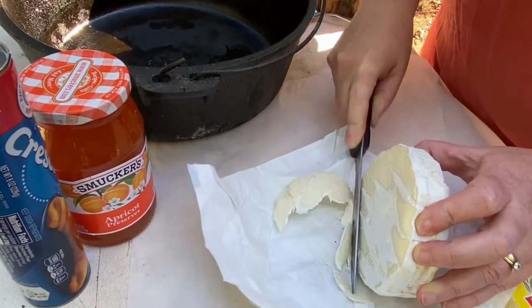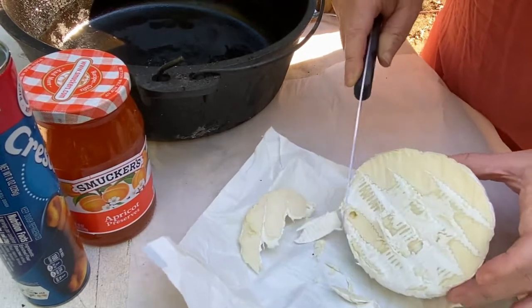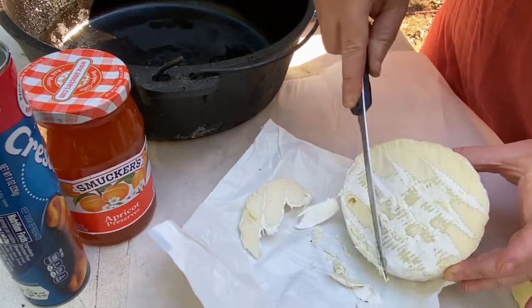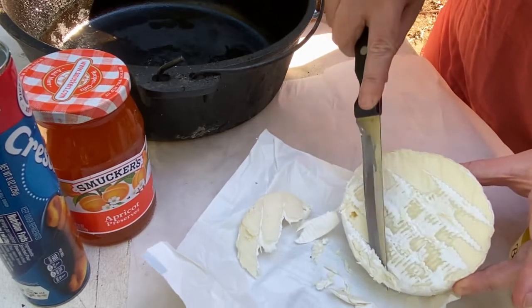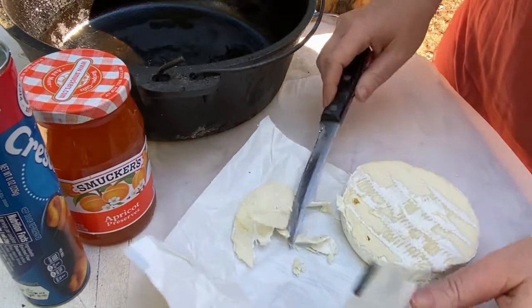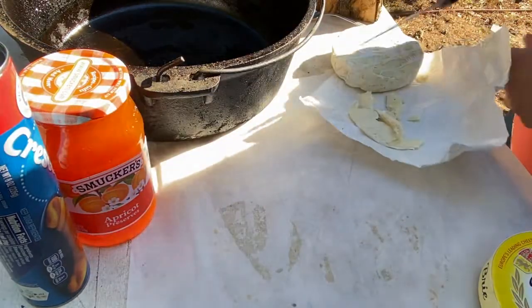It's probably an easier way to do this, but I just kind of try to work it off. So you see here, just trying to work that top casing off. It doesn't have to be perfect. I just try to get the majority off. Just like that. See? I'm gonna put this aside.